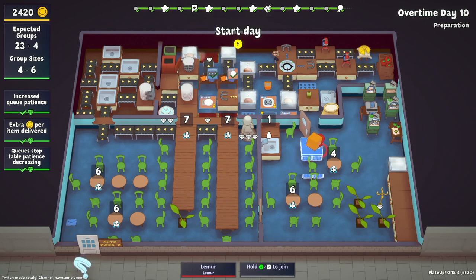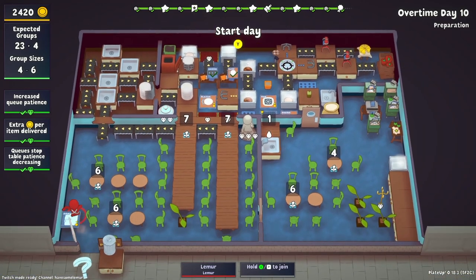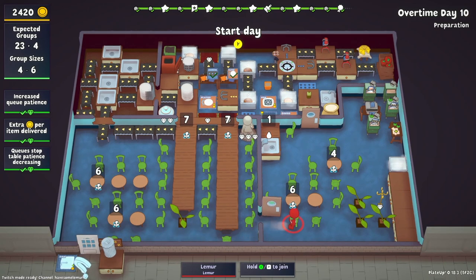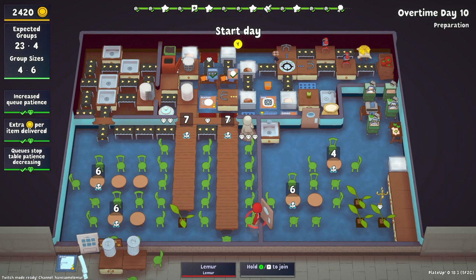And now we get to do auto plating. All right, so we are going to go ahead and do some remodeling again so everyone can see it. I know everyone's super excited, just as much as I am for this, right? I'm super stoked for how good this is going to turn out. I am getting rid of some stuff here. It just needs to happen. I am going to keep this accessible because I think that did save us a lot the other day. But I don't think it's going to matter today, right? Today it's just going to be survive, because of the lunch rush. I'm terrified for that lunch rush, but we did get another 8 stack of plates. I do want to chase another 8 stack of plates, as bad as that sounds.